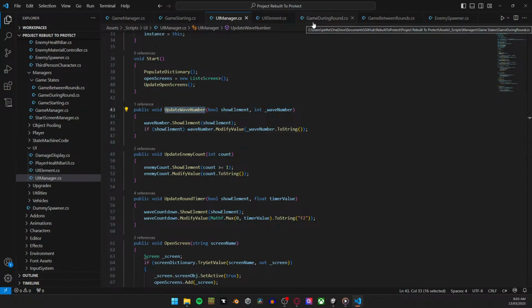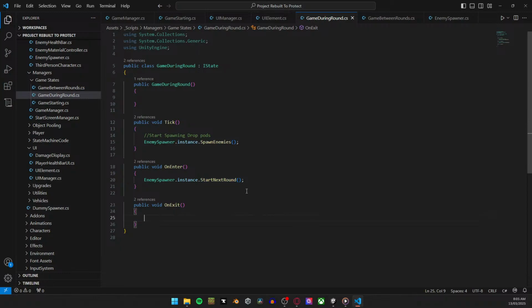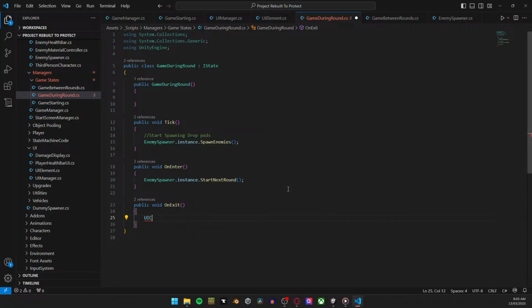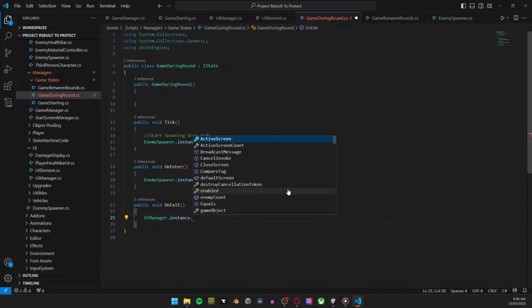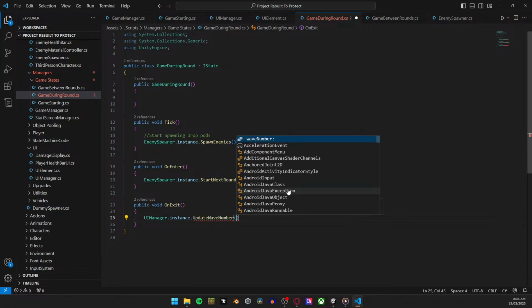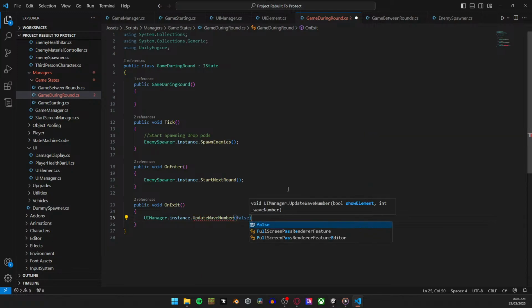So then on the end of this, I can say UI manager dot update wave number, and I can just say false and -1, because if it's false, it won't update it.